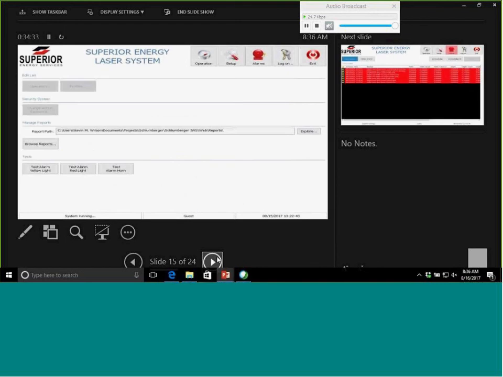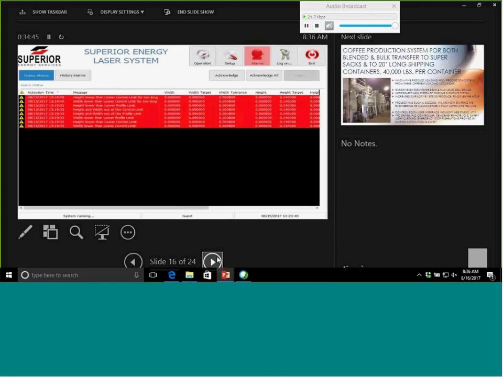The next screen here is the setup screen. We actually push all the data. We create reports, push the data to the server via the network, and that way they have a full report. And then the next screen here is typical alarm screens showing that we are out of spec, and it will show what the default target is, and exactly where we're at.